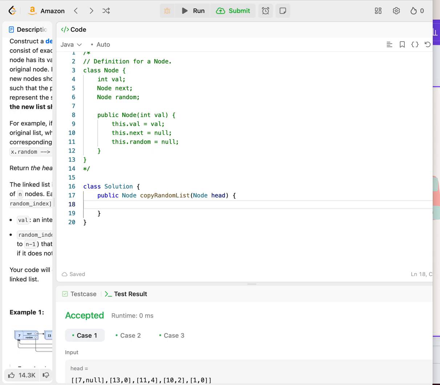And the second step would be to assign random pointers. Why do we have to assign random pointers? Because the random pointer links are critical and can't be skipped. Since new nodes are placed immediately after the originals, the random pointer can be resolved using the following logic.